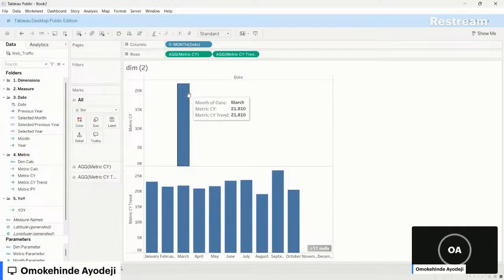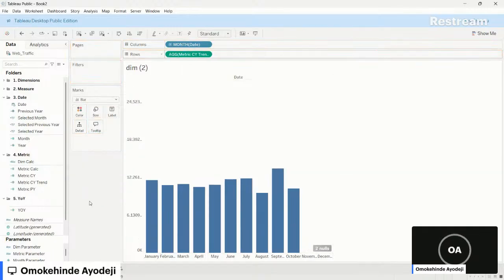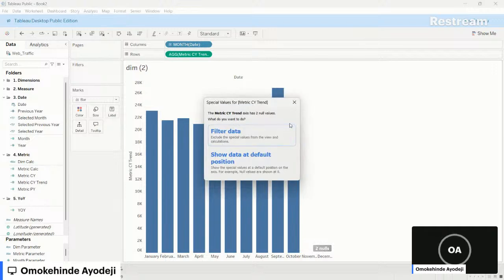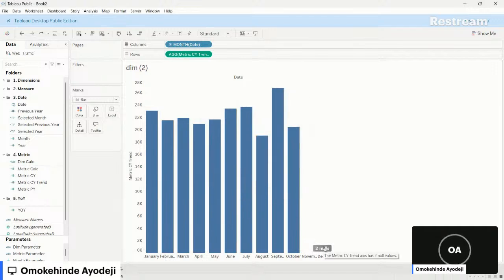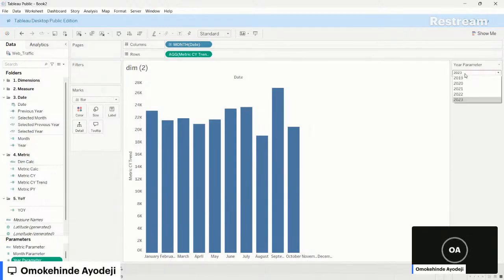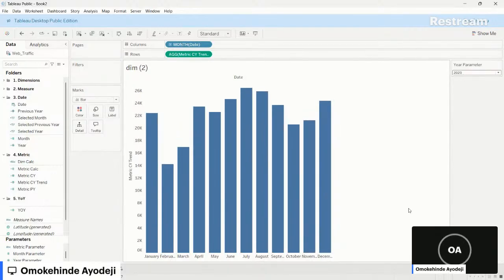Can you see the difference? This is showing just one and this is showing me everything. So I'm going to take this guy out and this is what I have. I have two nulls. I'm going to right click on it and hide indicator. It's showing me nulls because I think I picked 2023 and it ended at October. Yes. So when I pick 2020, it's going to show me everything.